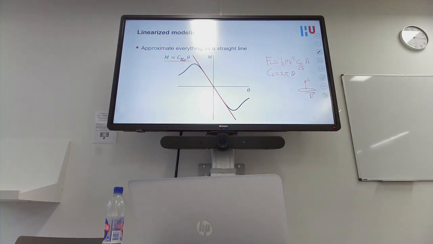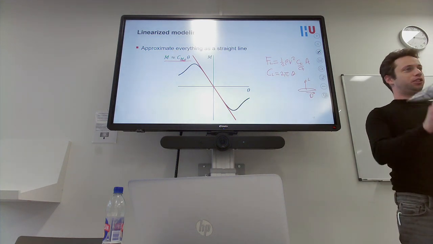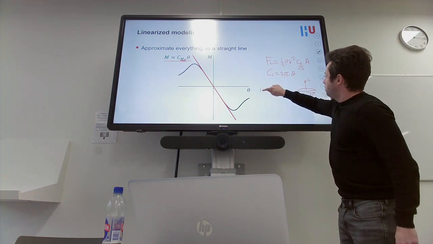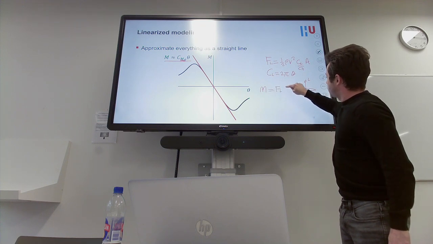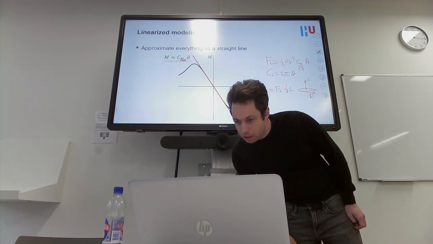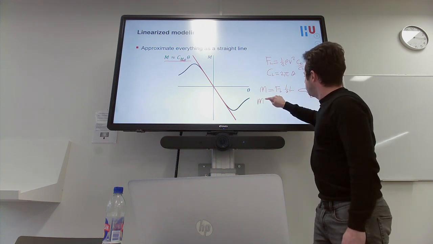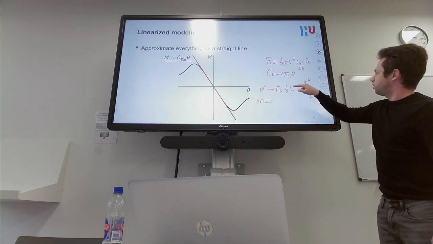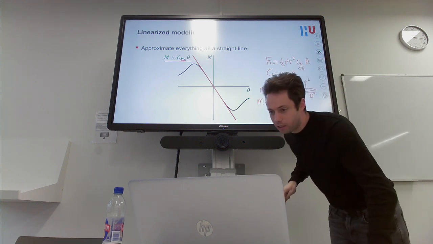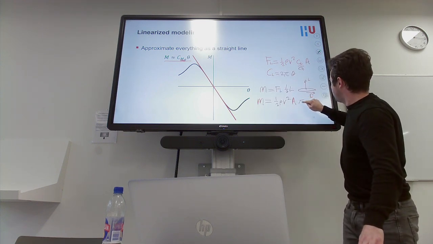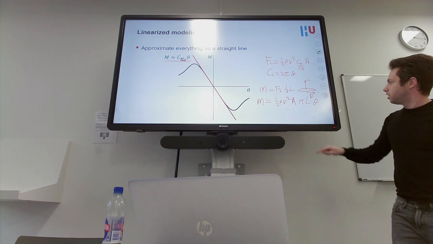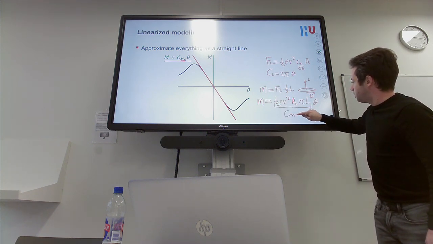But this is the force. We want to have the moment. So if this is our airplane, here's the force. Moment is force times distance, so we need half of the length of the airplane, basically. So the moment is the lift force times half of the length. And then we can plug everything into the equation. We have 2 pi, we have half, so that cancels. So we have half rho v squared, area times pi times the length of the airplane times theta. Plug everything together, just maths. And this is our C m theta.